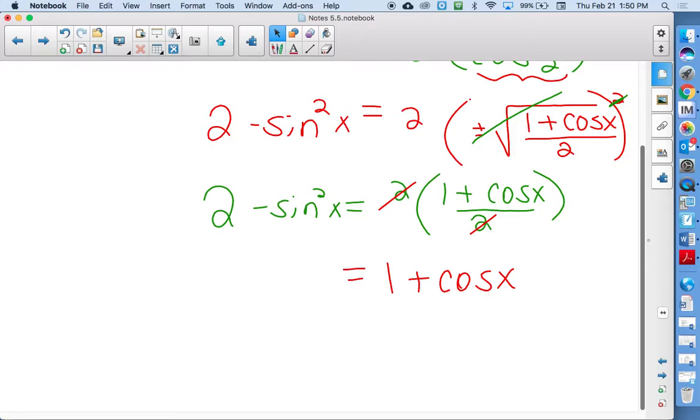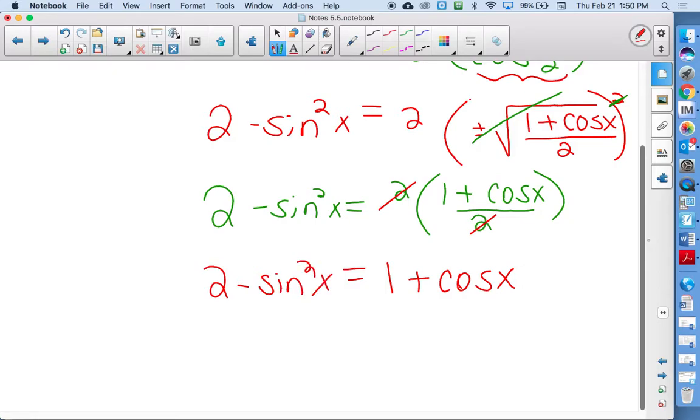Okay, so we did everything algebraically on the right side. Now let's talk about trig for the left side. It says 2 minus sine squared. And on the right side we have cosine. So thinking back to the equations we did last week, this is what an equation would have looked like that you had last week. 2 minus sine squared equals 1 plus cosine x. What could you do with the left side? Michael? You split the 2 into a 1 and 1, and make the 1 minus sine squared of x cosine squared.